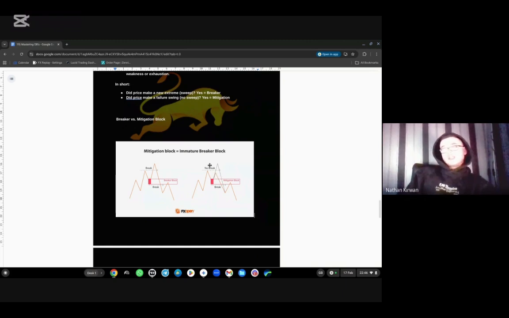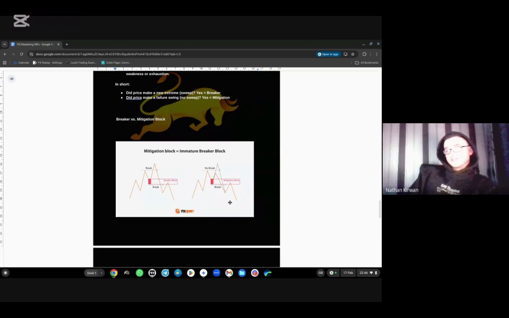This will be a CHOC, change of character, where price was continuously making higher highs and higher lows. You'll see in the market structure video. Price is currently making higher highs and higher lows, and then happy days, the bullish trend. But price in this case made a higher high, a higher low, a higher high, a higher low, and then a lower high. This is your change of character because it didn't make a higher high.